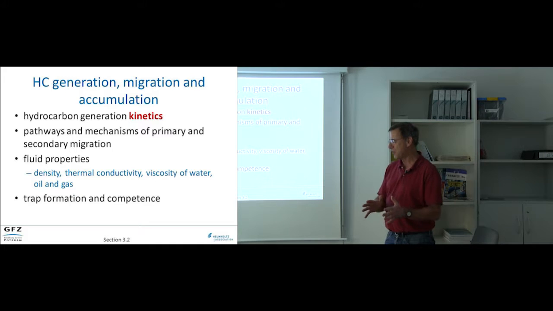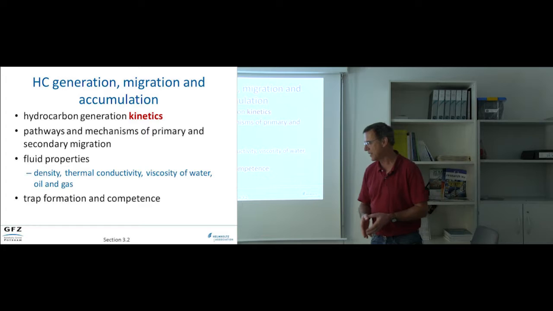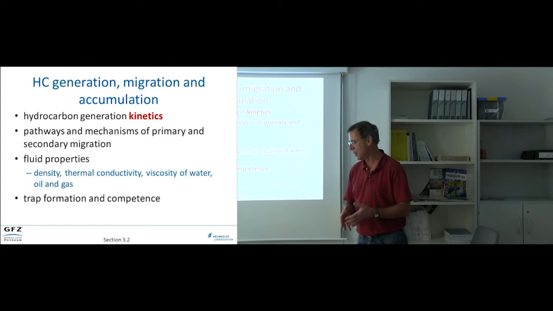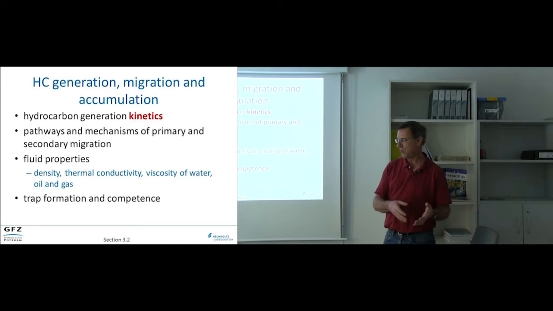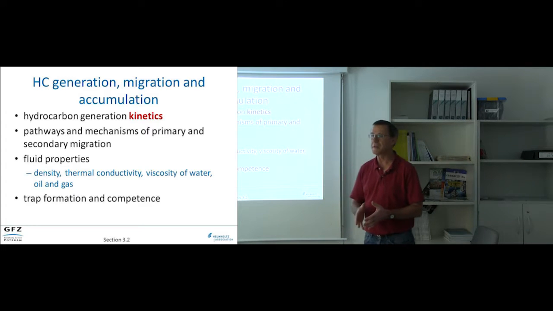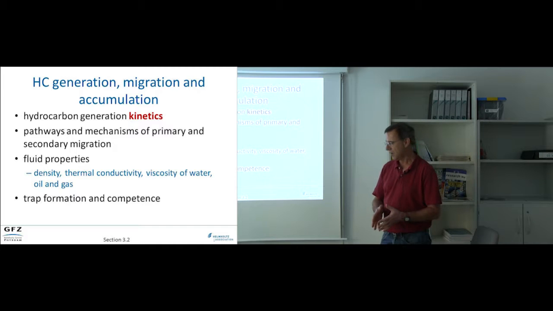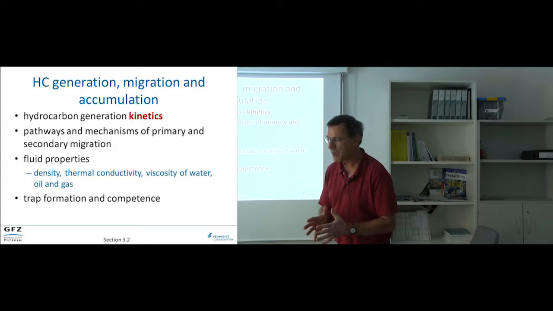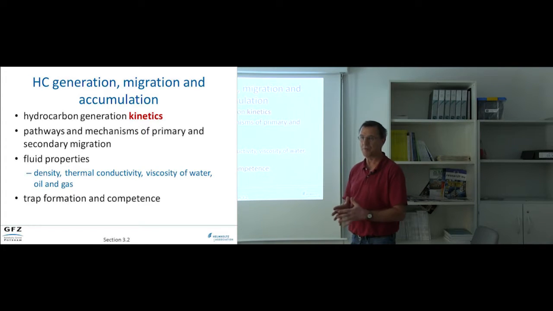If you're working in hydrocarbon exploration, you're interested in how much oil is formed over time. So the model can then calculate, based on the hydrocarbon kinetics, when and how much hydrocarbons are formed, whether they are expelled and where they're moving to. So pathways, primary and secondary migration are topics of these models. In detail, if you have a good kinetic database, you can also predict the density, API gravities of the hydrocarbons, viscosity, and so on. So all these packages, which are quite expensive to buy, unfortunately, provide you with a lot of data, which is important, especially for hydrocarbon exploration.